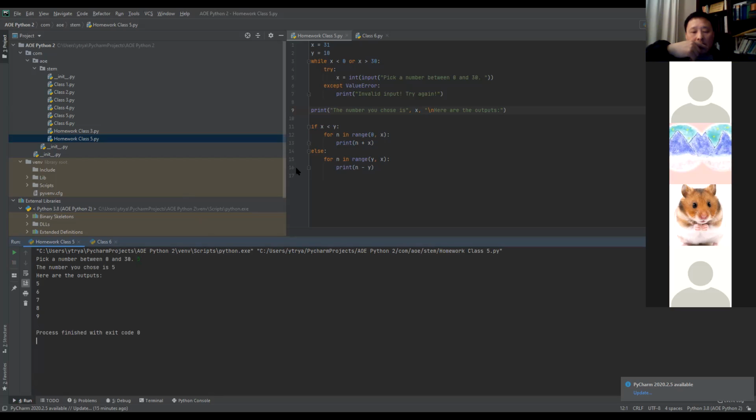Good. Okay, very good. All right, I think Ryan did something a little bit ahead of us, and that's the topic we are going to learn today. So that's the part of the try, accept, and also the while loop. And actually, I think the next homework will ask you to do that as well.